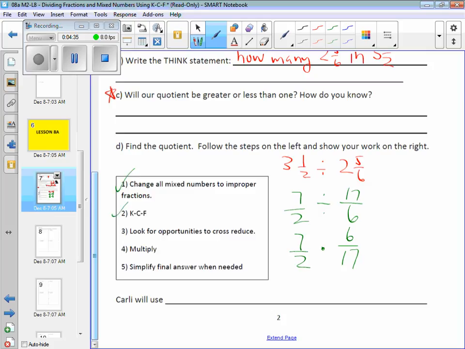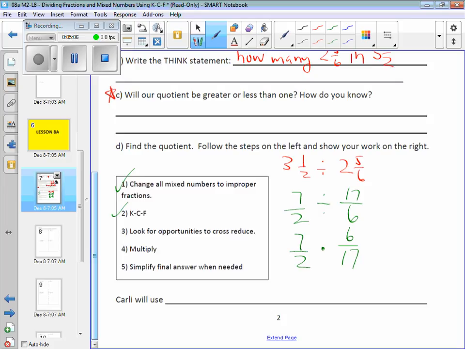Now I want to look for chances to cross divide or cross reduce. It's not always possible, but it is here. What will work? What number can be cross reduced? Connor. Right. What number goes into both? Like I tell you, take out your 2 fingers and say it as you do it. It will actually help you not get crossed up. It looks elementary, but it works.